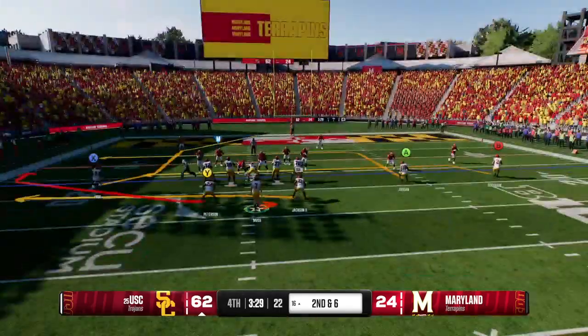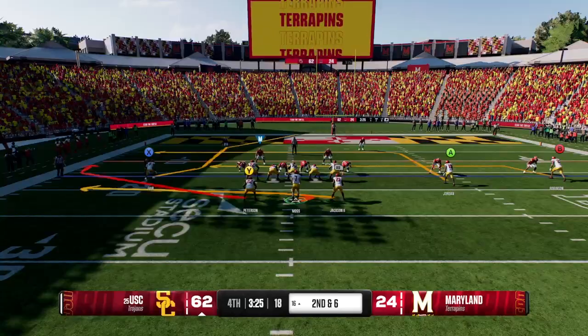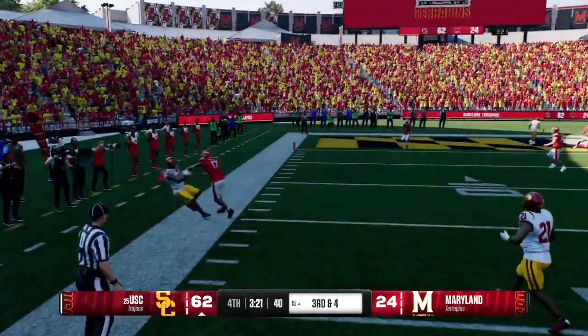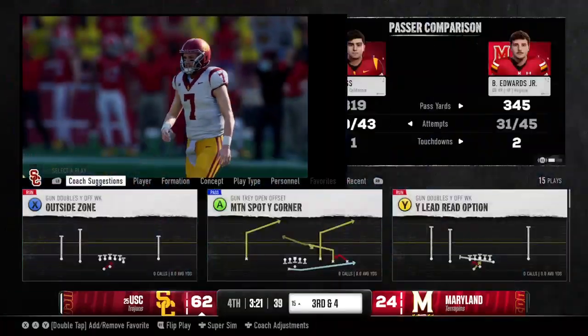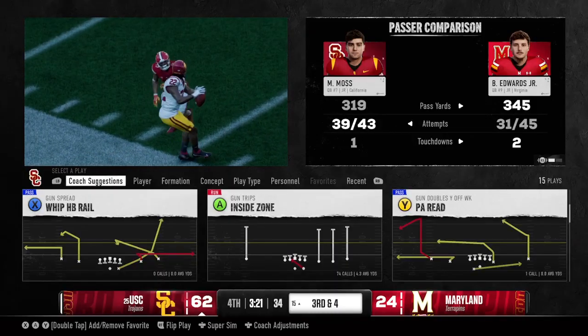Solid pickup of 4 on first down. It's 2nd and 6. The play action fake. Caught on the outside. It's Peterson. Guys out of the backfield now, it's not just run the ball downhill anymore. You got to be versatile.